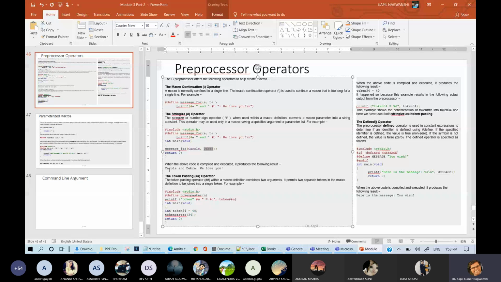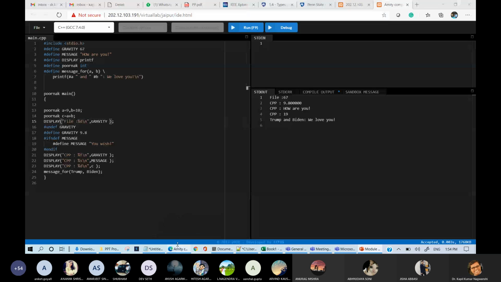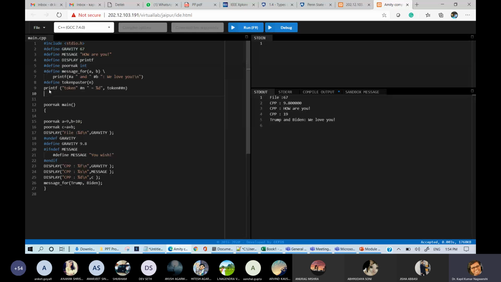Token pasting, double hash operator. If you want to paste tokens, see, this is a very beautiful example. What is token pasting? Then you will be able to understand. So this is our token pasting operator.